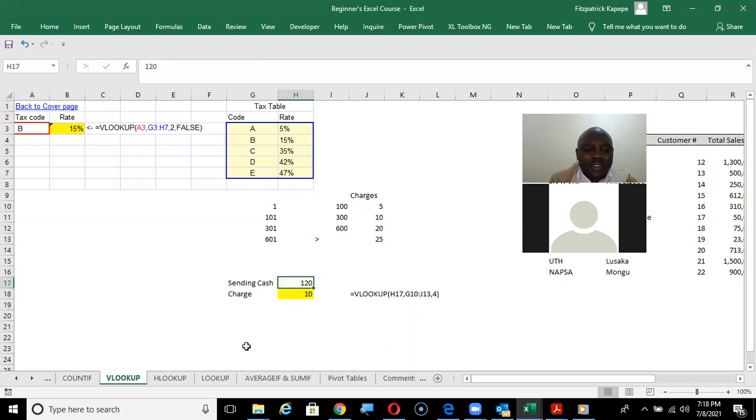If you are sending 209, or 313, it's going to be 20 kwacha. Any amounts over 600, you're going to be charged 25 kwacha. This is how you can use your Vlookup without including a 0 or false, because you don't want an exact match.